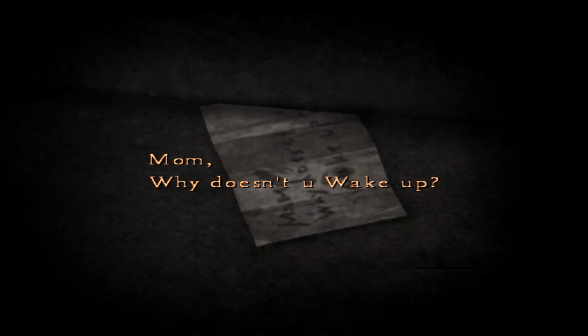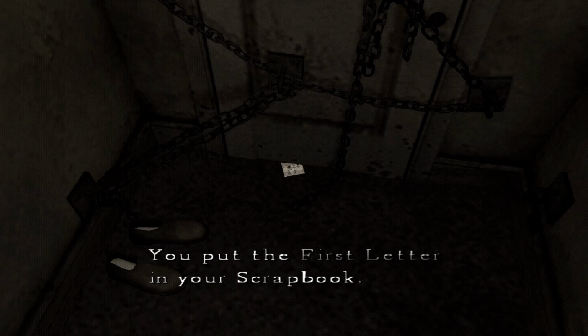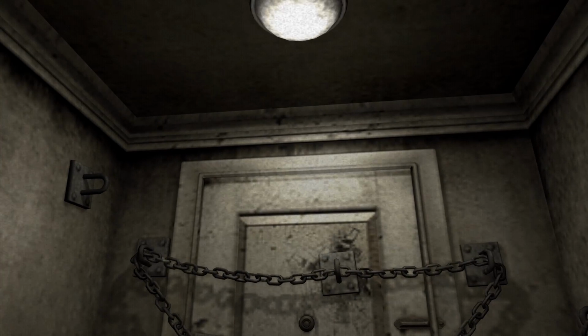What's this? Mom, why doesn't you wake up? Put the first letter in your scrapbook. You can view the scrapbook by pressing triangle.